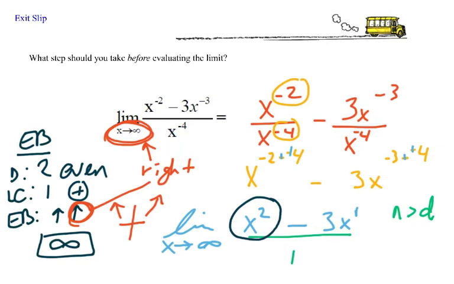All right, guys, hope that was helpful. For your homework for this, please make sure that if you get to a situation where, like this one, the degree of the numerator is greater than the degree of the denominator, your answer now should either be positive infinity or negative infinity. You should no longer be writing does not exist like you did on Monday.